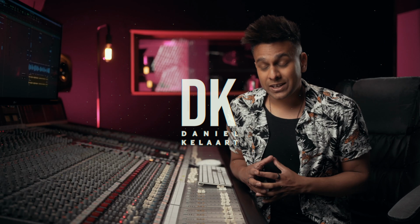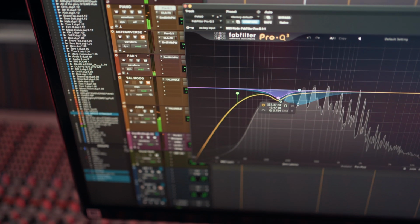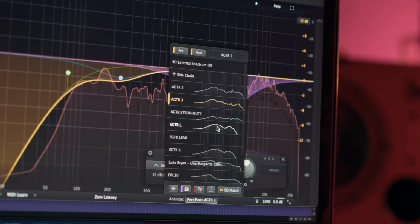Alright, so if you own this plugin already, congrats, because it's great money spent. But if you're like me and you've had it for a while, I've only kind of just realized that there's all these other features that are jam-packed inside this thing that I had no idea about. And to confess, I'm still kind of learning how to use them all.